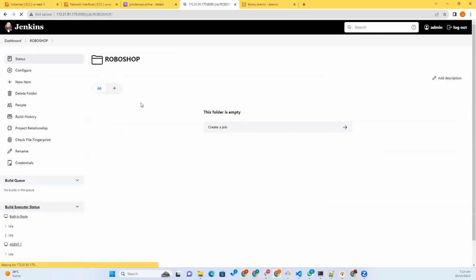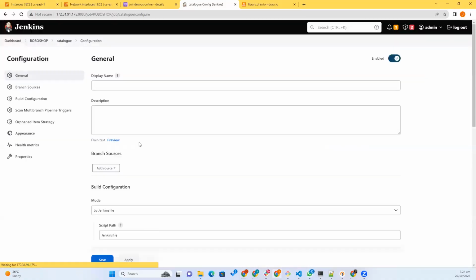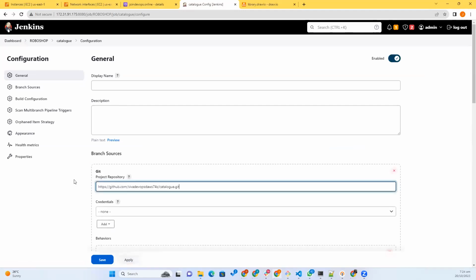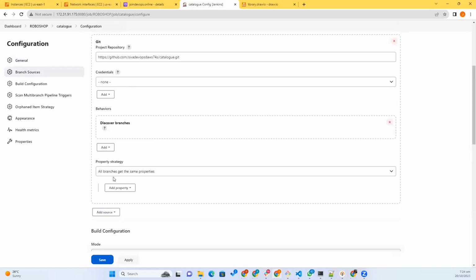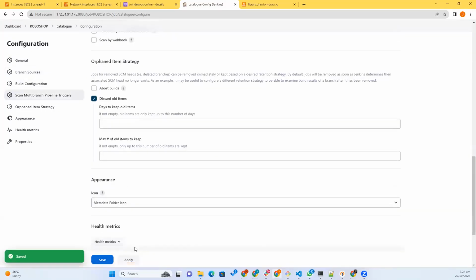And here inside this, creating new item. This is catalog, multi-branch pipeline, and then Git. This is Git repository, and that is through Jenkins file. That's it.